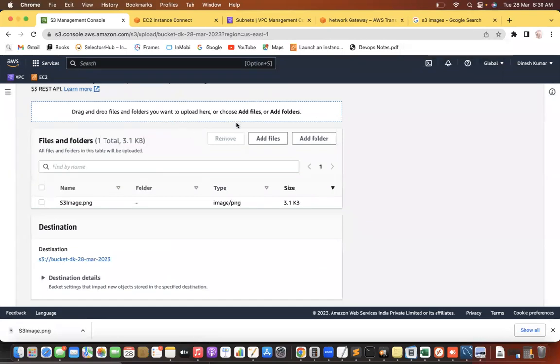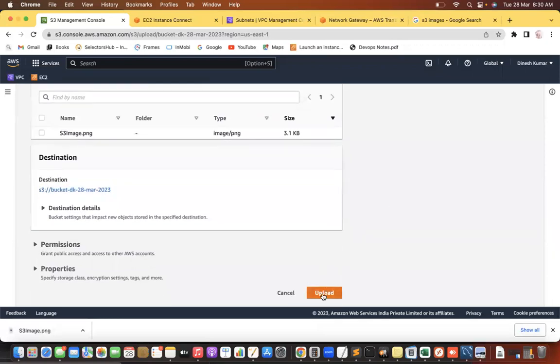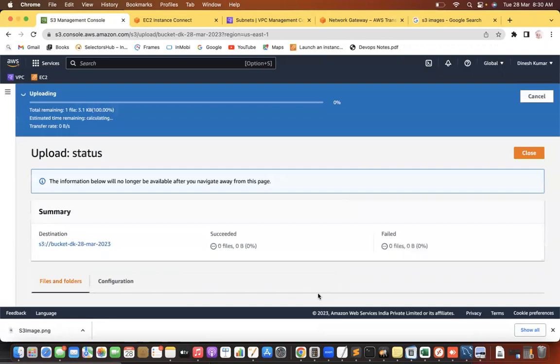When you upload any file, it will be loaded onto your S3 bucket. So this is the S3 bucket ARN. So here you can upload. Click on upload.